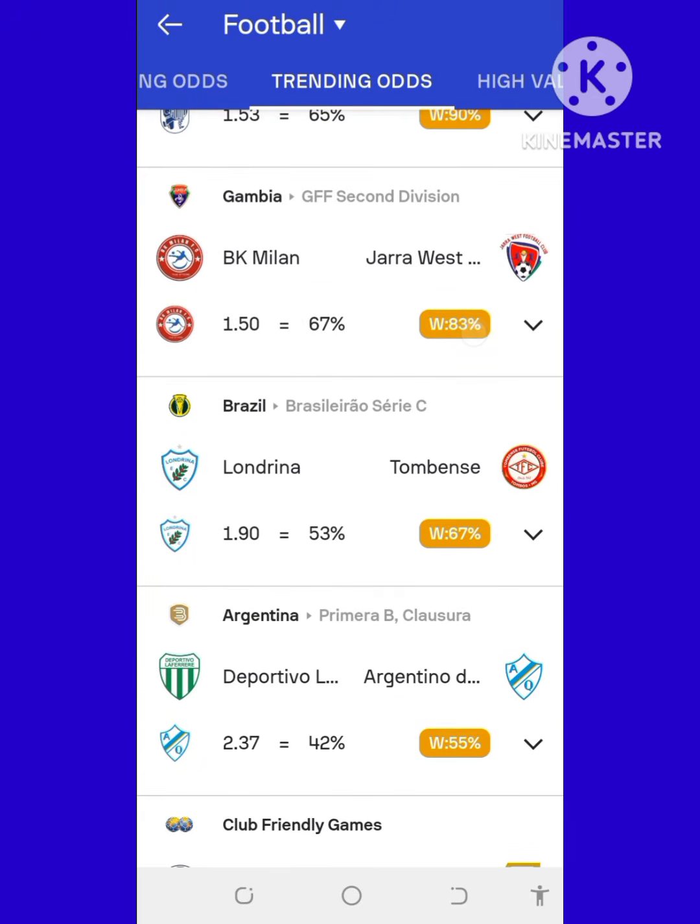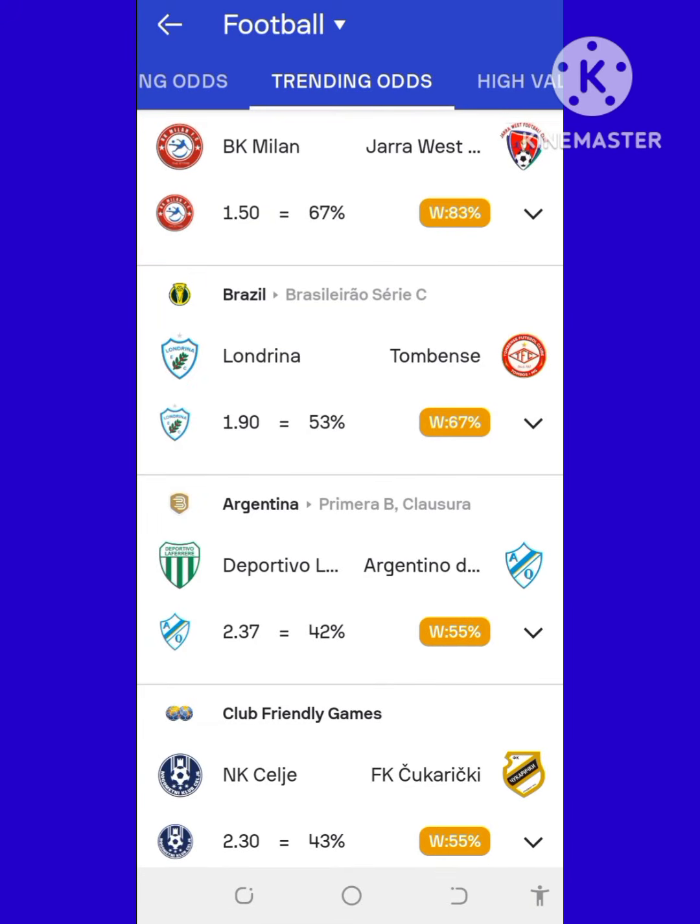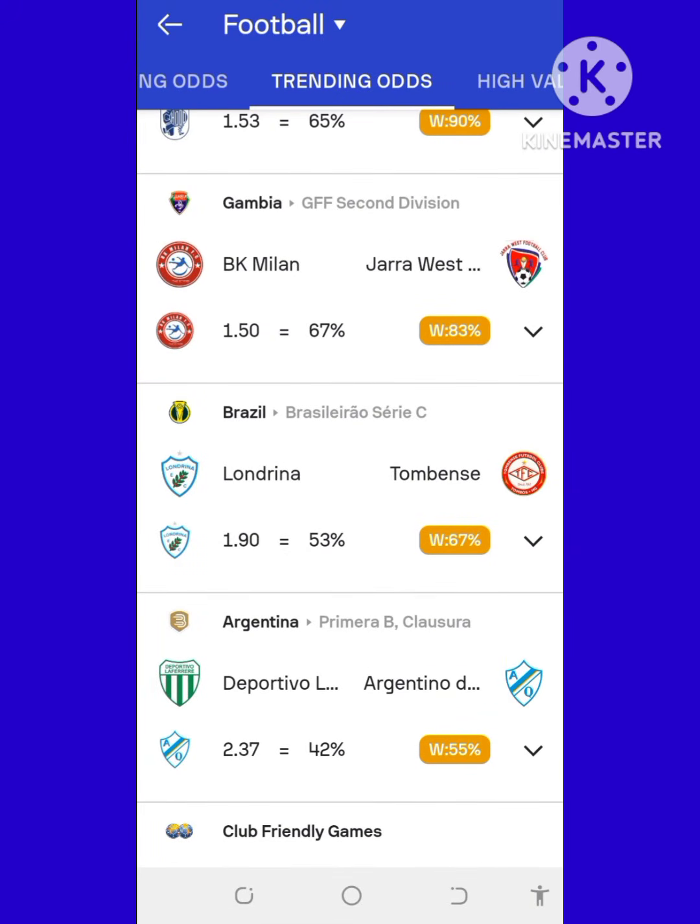And they are bringing the yellow sign here. It shows that they can win. They can score a goal. They can score, but it's not always that when they attach the yellow sign, it means that the team will win. By all means, no. It doesn't happen like that. So when you are choosing, choose wisely. Do your research very well before you choose this.